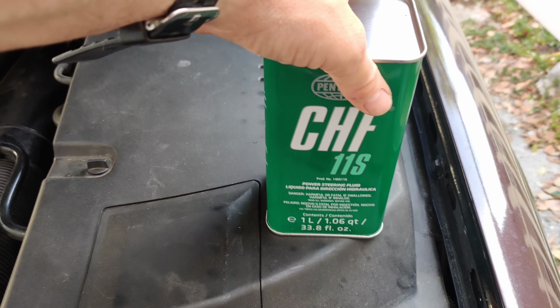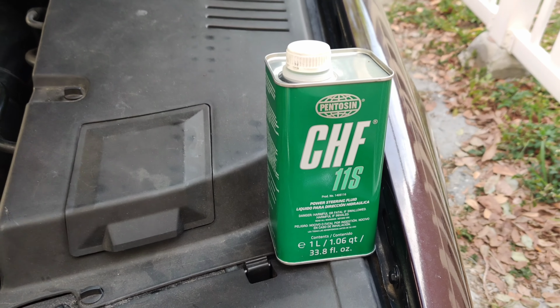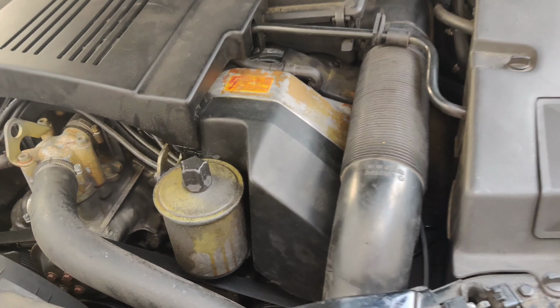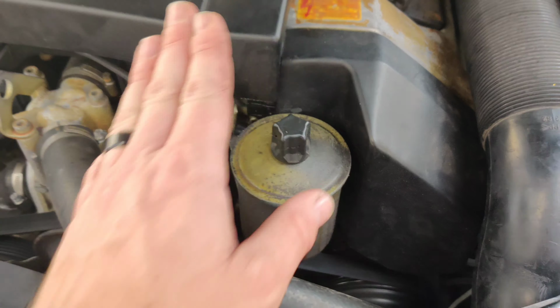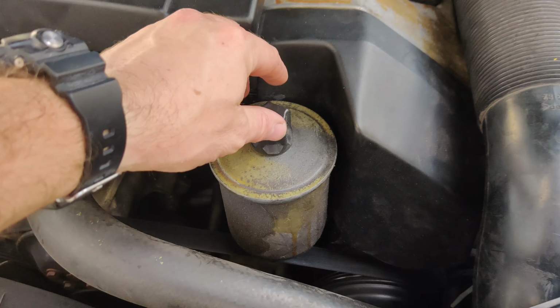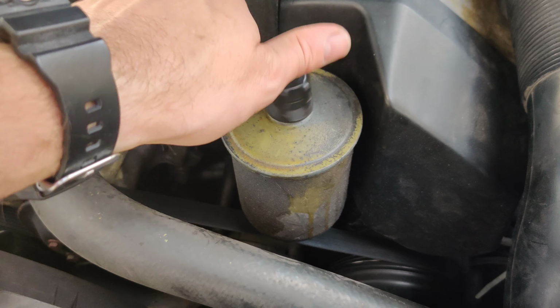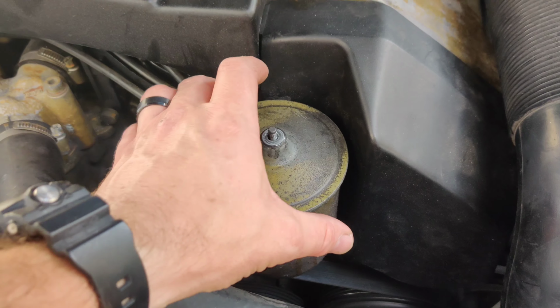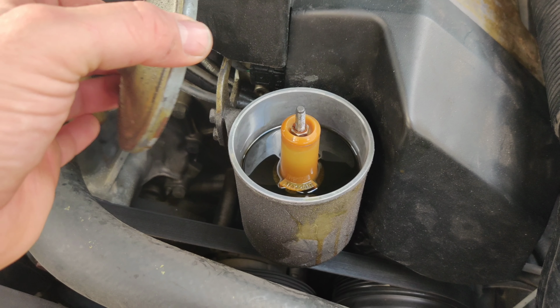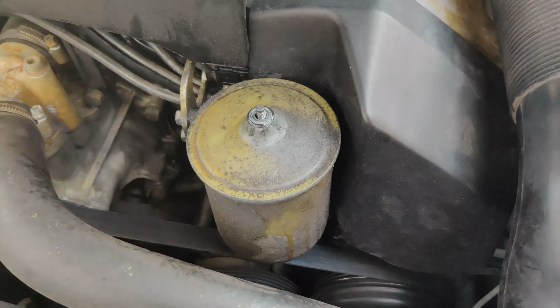Now, this is where it gets a little confusing to some people. When I first got my car, I did not even know there were two reservoirs. So your main power steering reservoir is right here. That is an obvious one. Most people will see that and go ahead and fill that. So you fill it like you do any other power steering reservoir. You take off the top here. It's nice and big, so it's easy to pour in there, and you fill it to where it shows you to fill it to. So pretty basic there.